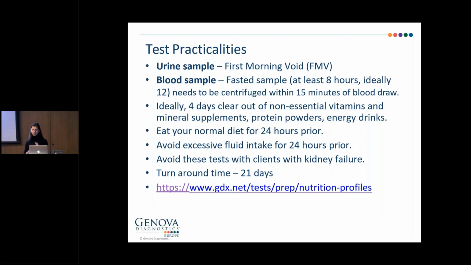Ideally, we suggest having 4 days of a clear out of non-essential vitamins and minerals. So if you're supplementing, even with protein powders, energy drinks, anything like that, they can all have things in there like taurine or other aspects that can impact markers or make markers look higher than they are. So we suggest at least a 4-day clear out. I personally always do a week just to be extra sure, but 4 days would be enough.